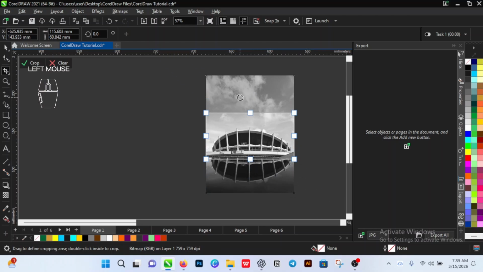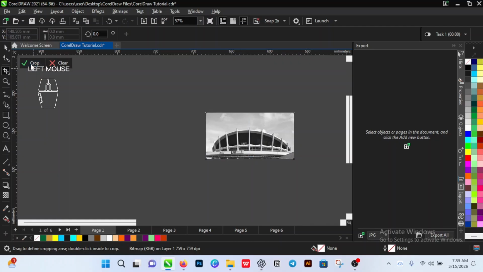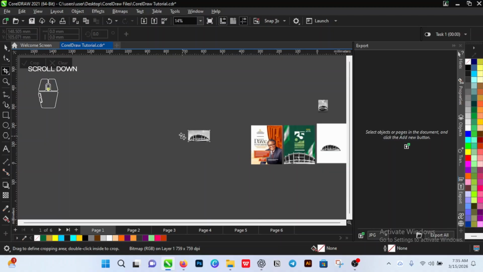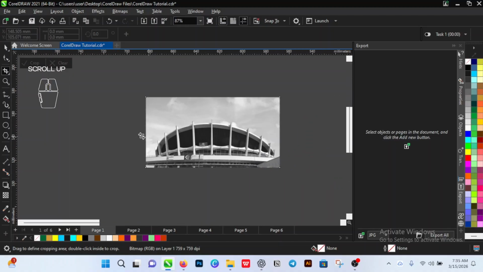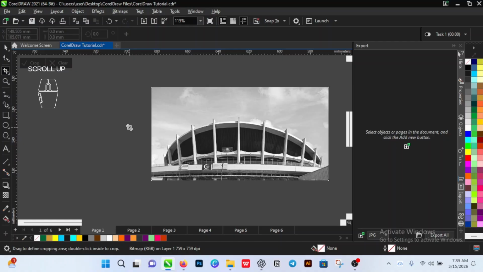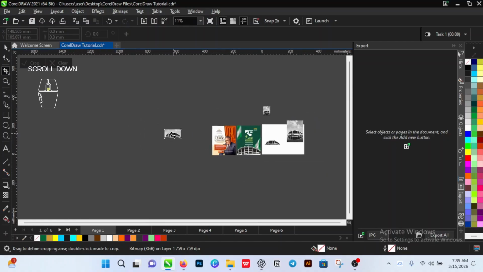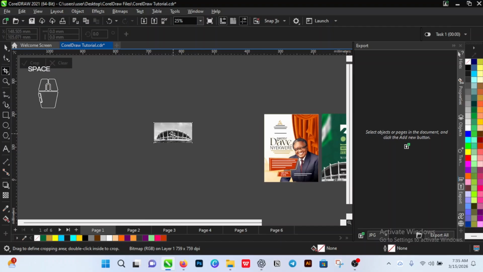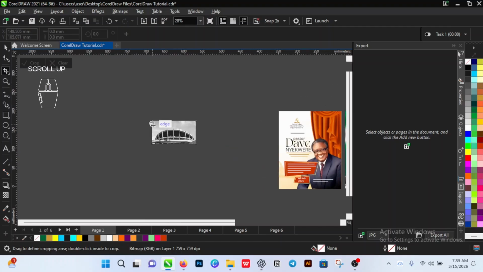Now, after doing that, you just come here and click crop, and it crops your image to the exact way you want it. All right, that is one way to crop an image. Now here is another way.